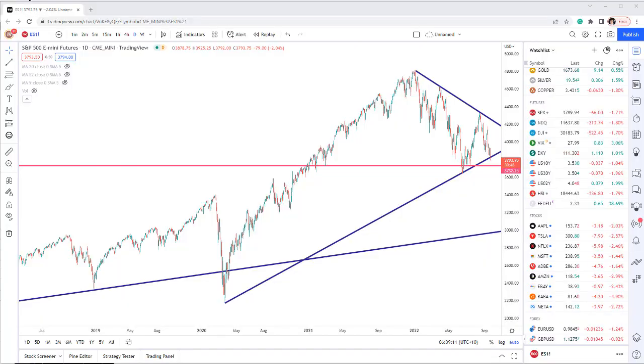Today we're going to be looking at a bit of an update on the actual stock market. There is also one stock that I'm getting really excited about because I believe we're getting very close to a really good buying opportunity. I'm going to show you exactly what that one stock is. Plus, there's something really interesting happening with a lot of the cryptos right now, and I want to share that with you as well too. So I've got a lot of stuff that I want to share with you. So let's get straight into it.